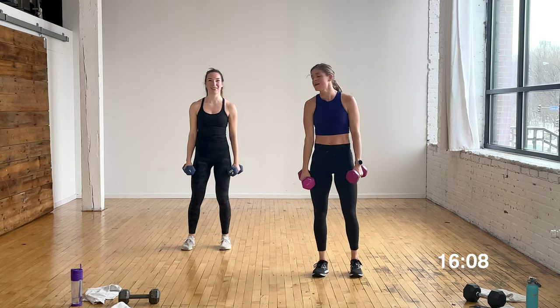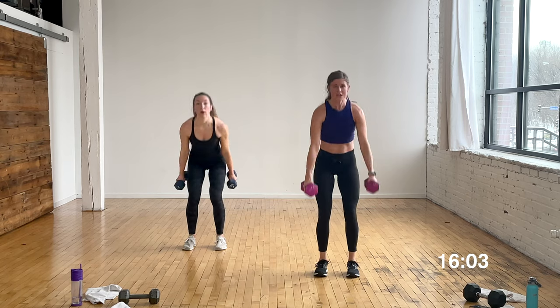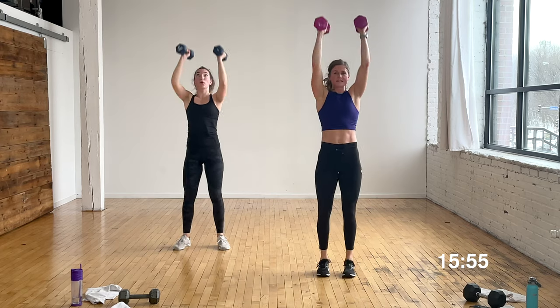You ready, Rachel? I'm ready. 3, 2, let's go. 40 seconds. Hinge. 1, 2. This 3rd one, front rack them, front rack them. Squat, press for 3, 2. Right back to ski swings.